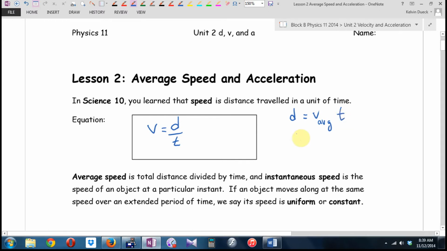Hey, there's another equation I can get from here as well. I can actually solve for time. Looking at this one here, see the T? What other variable is on this side right here? What letter do you see? V. What's the V doing to the T mathematically? Adding, subtracting, multiplying, or dividing? Multiply. We don't write anything, it's multiplying. So how would I move the V over? What's the opposite of multiplying by V? Turns out another way to get time is distance divided by average velocity.